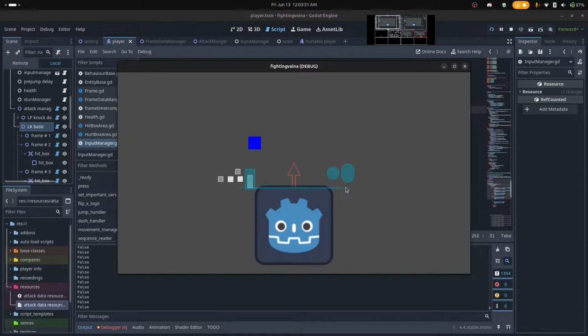Maybe the buffer is a little too small. Okay, down, down left, left. What else? 1, 2, 3, 4. Light kick.